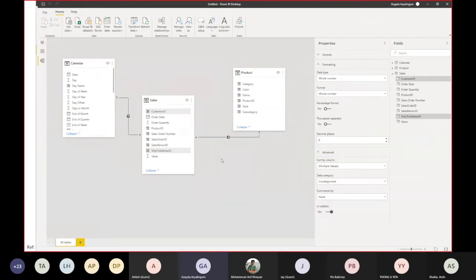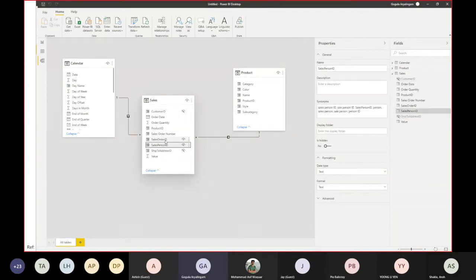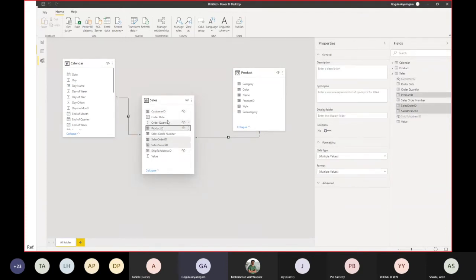And the next thing is, all these ID columns are not going to be analyzed by. They are just IDs from the database. So I will hide all these IDs. Let me select all the ID columns, and even the order date, because the order date acts as an ID, and we have the dates here in the calendar, so I can hide all of these.